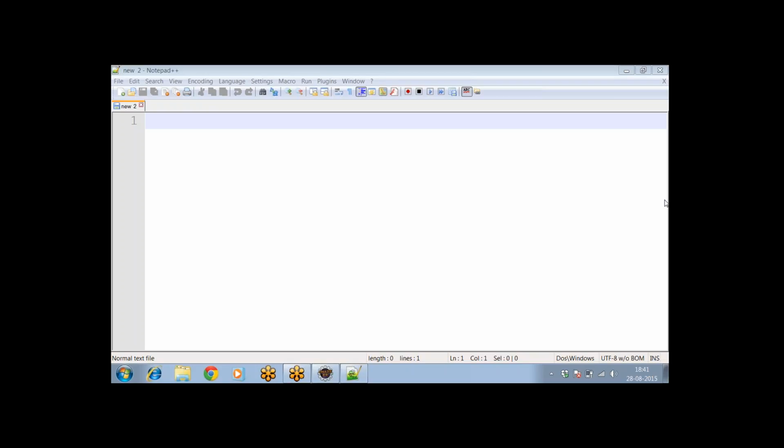What is a constructor? So we have discussed constructor, right? So what is a constructor? It is a special method. Why is it used?